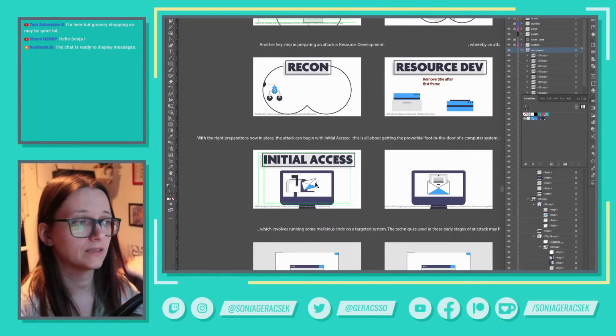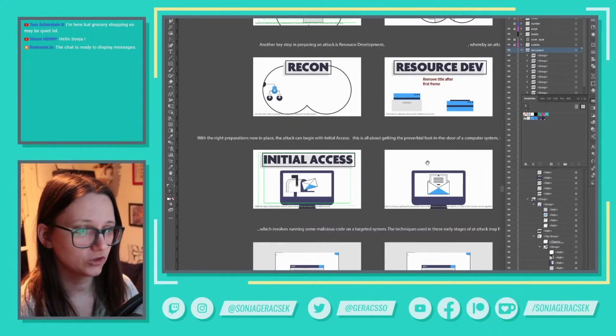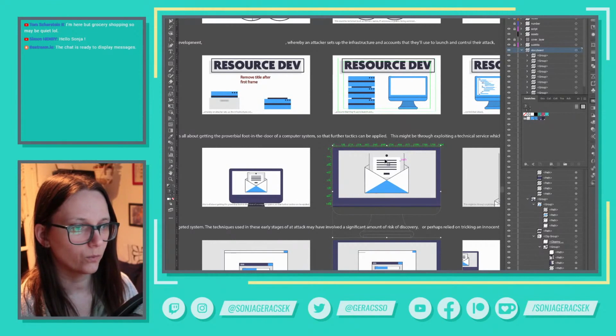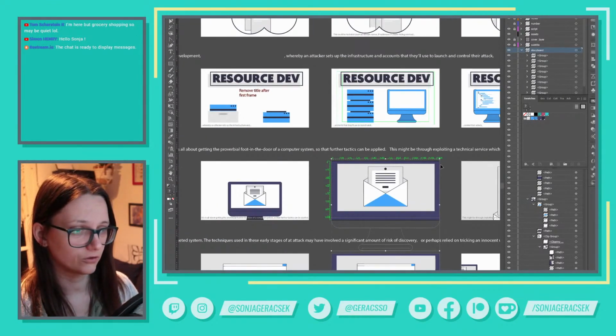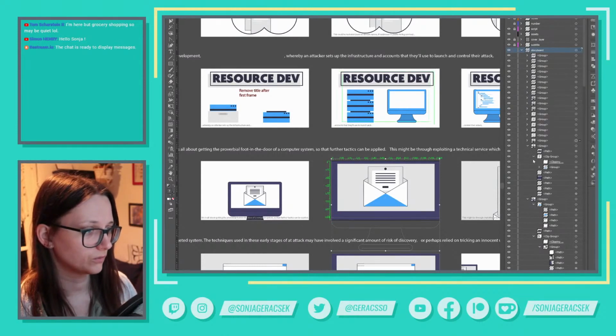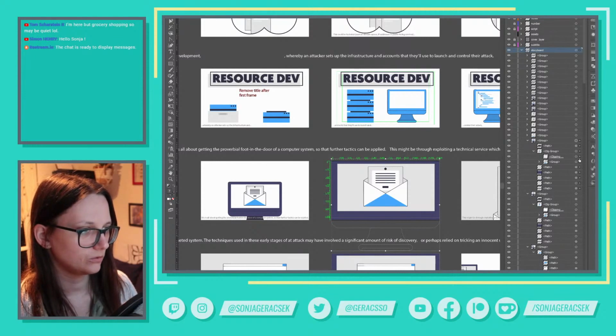I'm going to have to make a decision on if I'm going to use shapes here so that when I'm zooming into this full screen, the lines don't distort too much. So I'm gonna have to probably use shapes here.